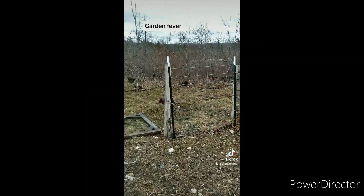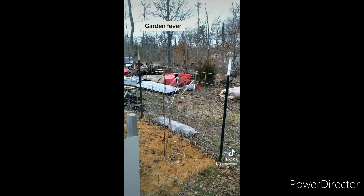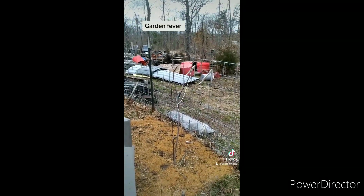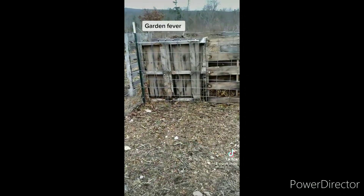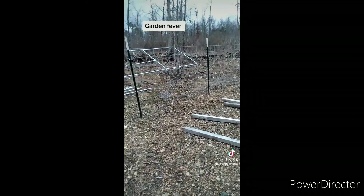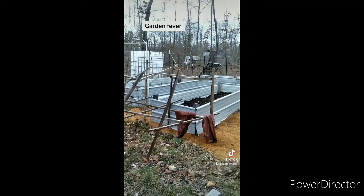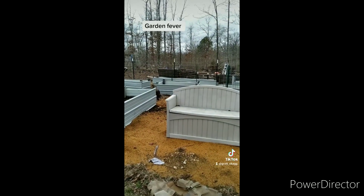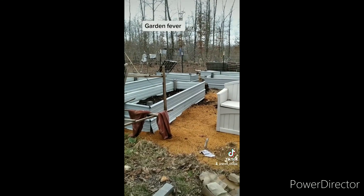It takes a couple years for the fruit trees to get established, but once you get them planted, keep them staked up. We can't really grow peaches or nectarines around here — it's just too hard. That's it for now, I'll keep you updated. The food you grow in your garden sure just tastes a lot better than the food in the store. Y'all keep straight out there.